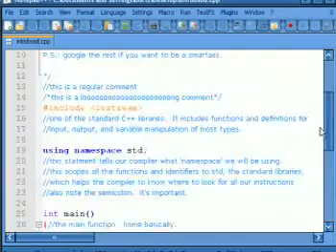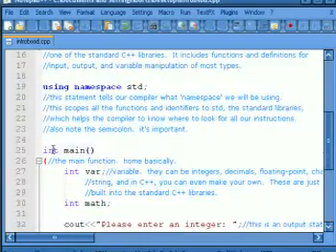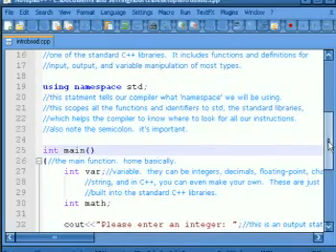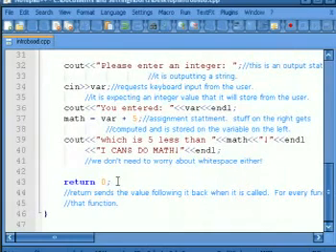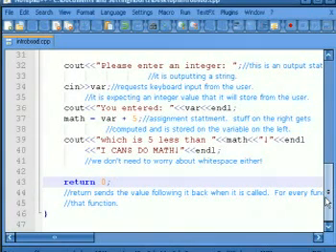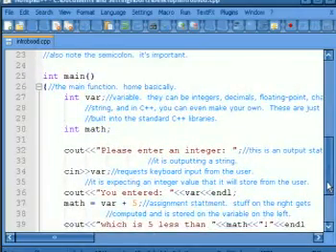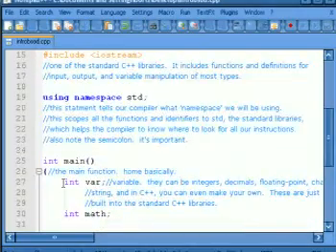Like I said before, we have the type declaration int. That is an integer. It's going to expect to return an integer value. Now we'll get into return statements a little later as well, but basically it sends the value back when it's called. So if this were a private function, and you had a variable equals the call to the private function, you'd return something. In this case, we'd return 0, so it would be kicking back, and the value would be 0 for whatever variable you had the function equal to. But let's get into a little less complicated stuff.